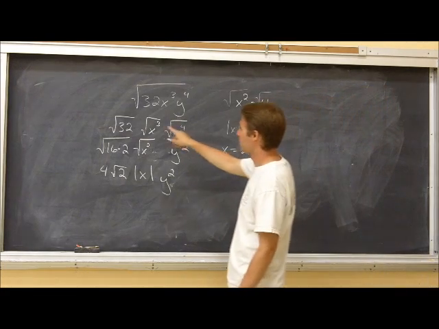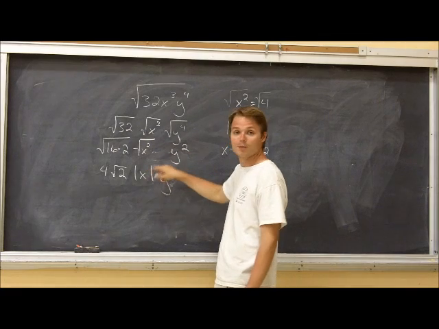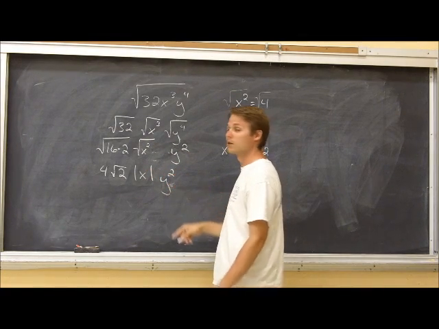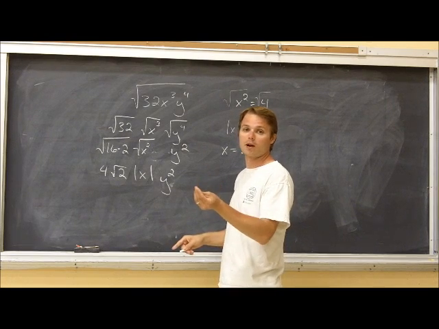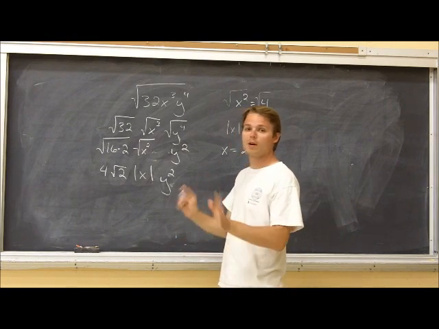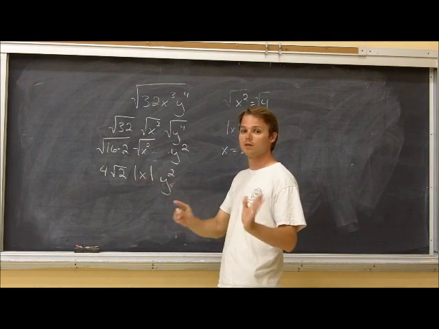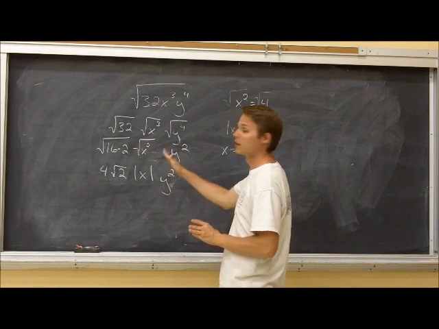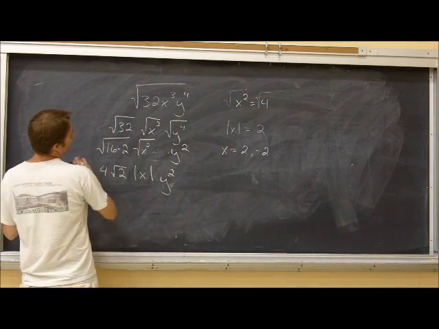So just be careful. Anytime you have a square root of something to the second power, it always becomes the absolute value of that power. The same thing for the fourth root of something to the fourth power. It would be the absolute value. We don't worry about it with odd powers because odd powers can be positive and negative. So that one doesn't matter so much. With the even powers, it definitely does matter. Let's look at another quick example.